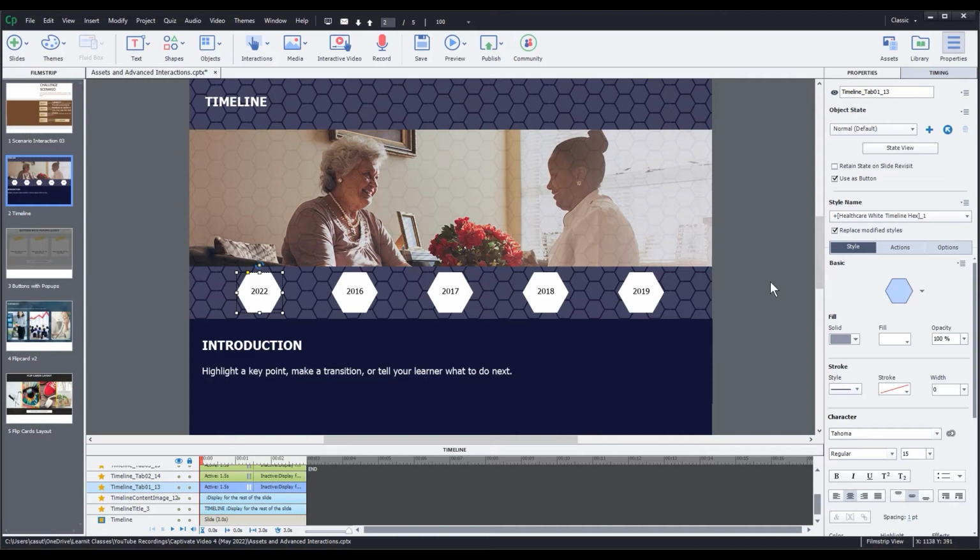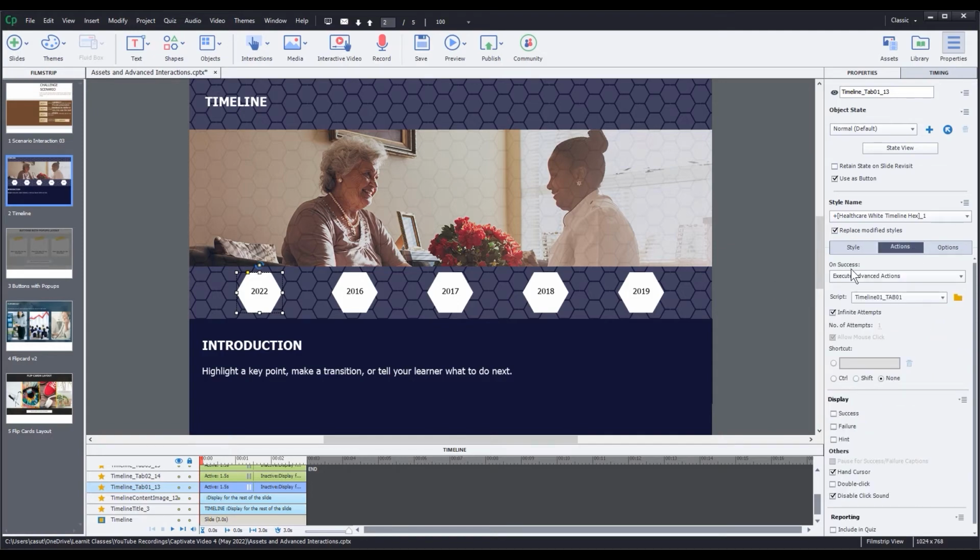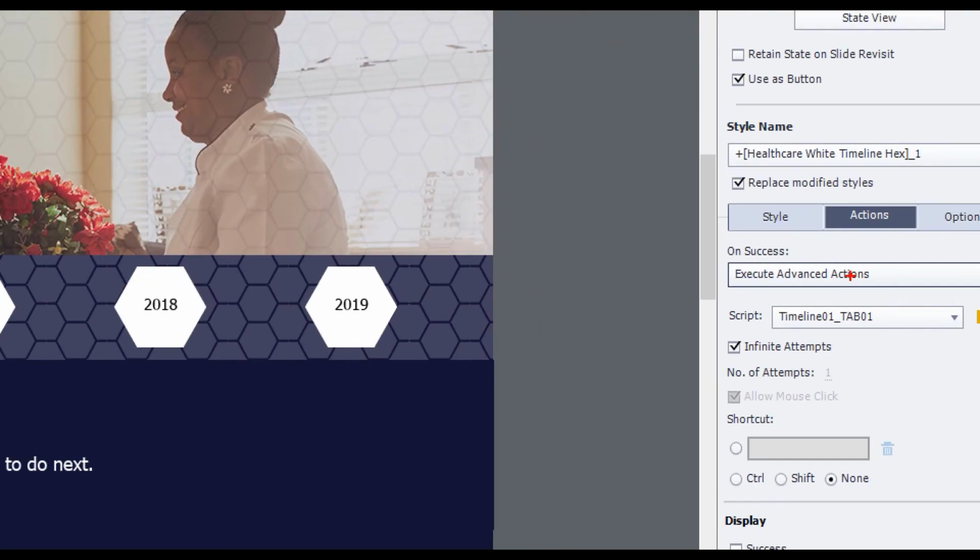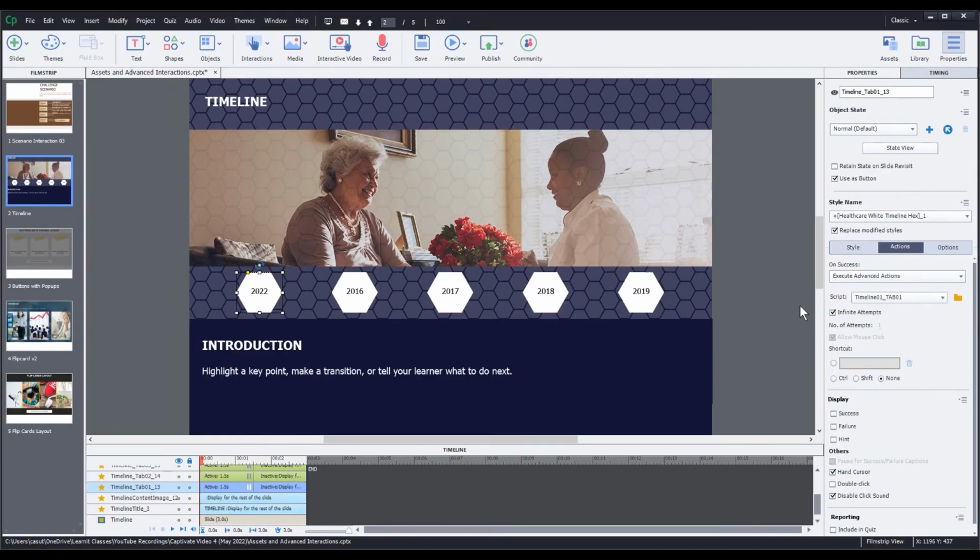And that has to do with an action. Some of you may have seen already when you click on a button, one of the actions might be go to the next slide or open up a URL, open up a file, play some audio. Okay, so this action is going to be an executive advanced action. Let me go ahead and zoom in on that. You can see on success, all this is saying here is, hey, play some type of action, right? And it's like, I don't even know what that means, right? All I know is that it's doing what I want it to do at this point.